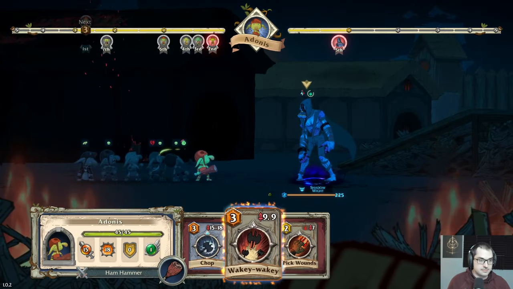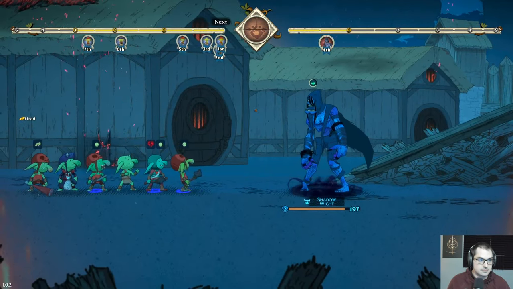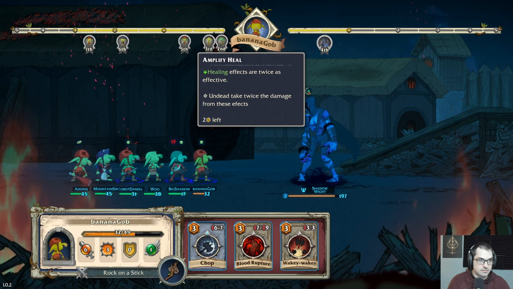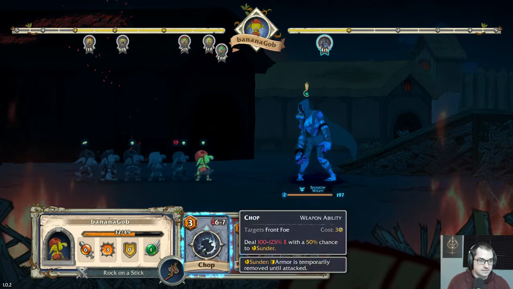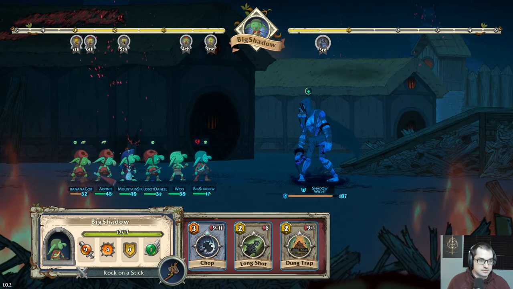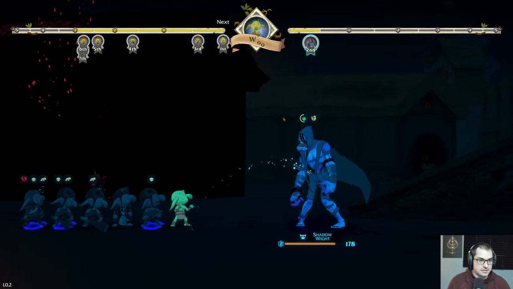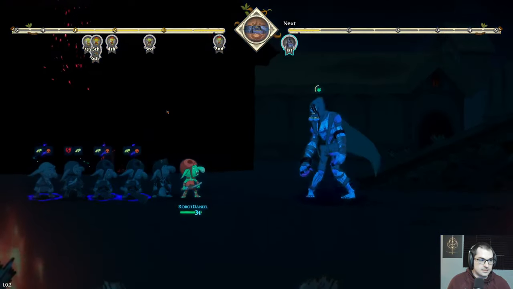That's not good. Healing is amplified. Interesting. A precise assault. Alright, so you hit him with a stone. Eventually that's gonna work. Okay, we got a new curse.